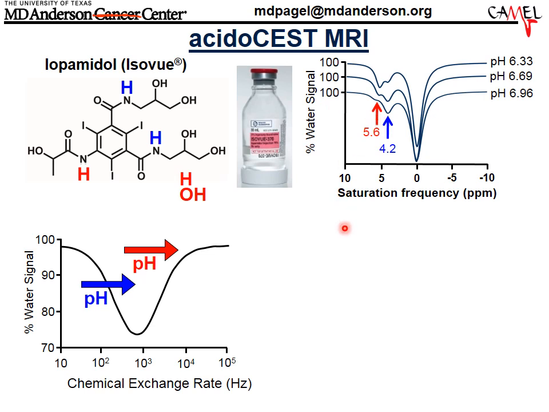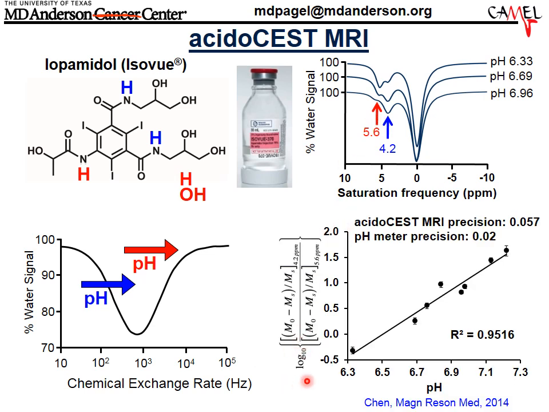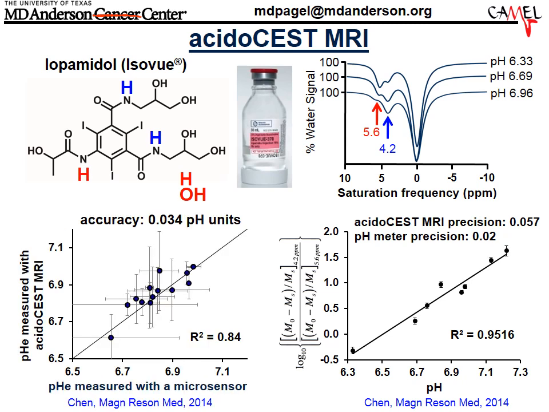I can take a ratio. In fact, we take a log base 10 ratio of these CEST effects, a rather complex ratio that's very similar to Michaelis-Menten enzyme kinetics theory. And of course, the log base 10 ratio is useful for comparing with pH, which is a log base 10 measurement itself. And we get a linear correlation between the ratio of the CEST effects and the pH. And so that's what we use to measure pH in the tumor.